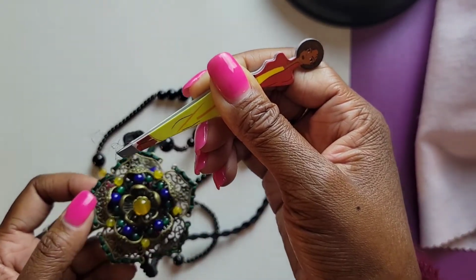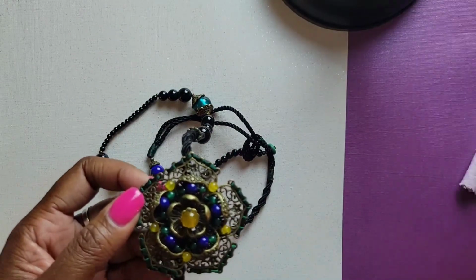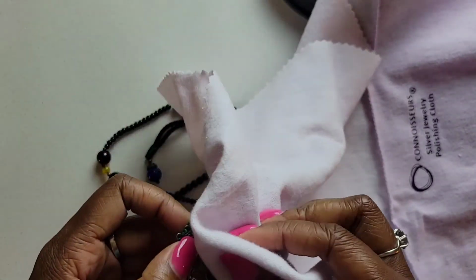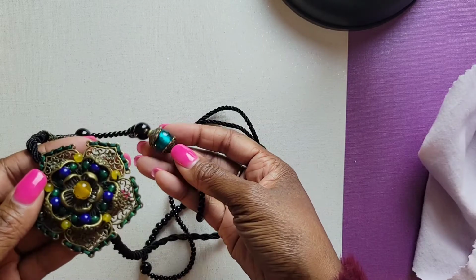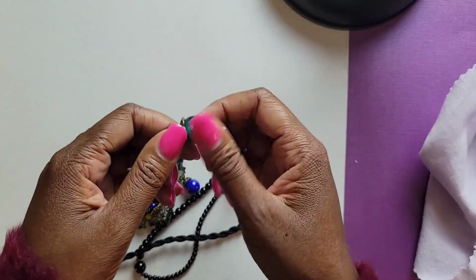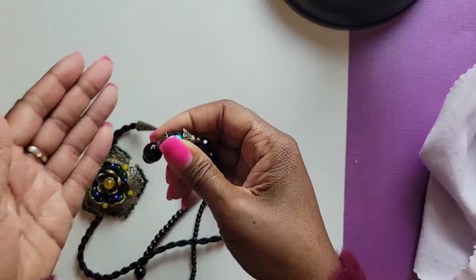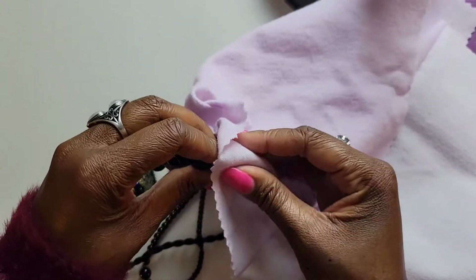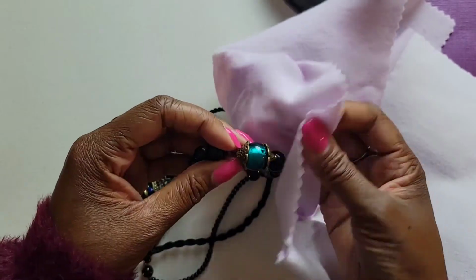It's hard to see, but there it is. Yay! Another one down. All right, let's grab our polishing cloth, and remember the white side is for dirt, so I'm gonna give that a good wipe. And I'm always playing with the beads and twirling them around, so this bead I know always has my fingerprints on them. I'm always twirling. So I'm going to make sure I get all of the beads, don't neglect any of them, okay? And that's pretty much it. Let's move on to the next one.